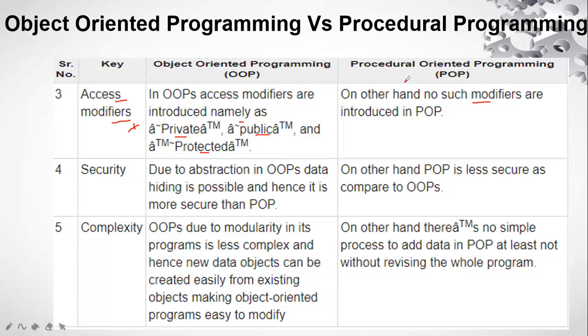So this is again a very good feature provided in object-oriented programming. Fourth point, we have the key point as security. Now we know that data abstraction and data hiding are possible in object-oriented programming, as encapsulation and data abstraction are the two key characteristics of object-oriented programming, in which we hide the data with the focus point of security, that is, to keep the data secure we hide the data, right?